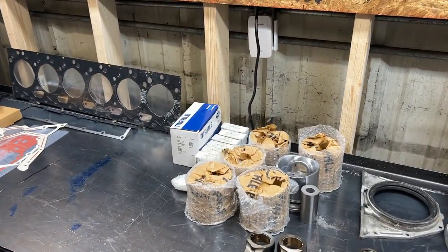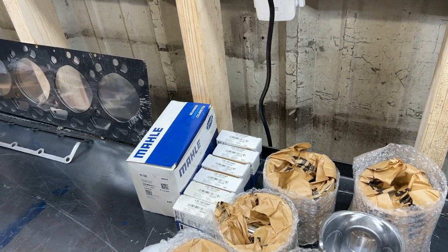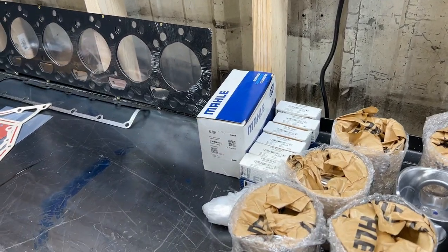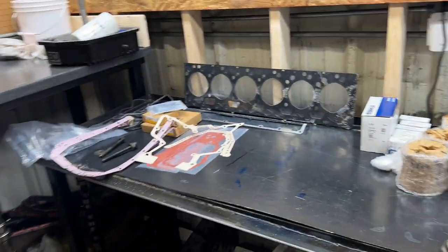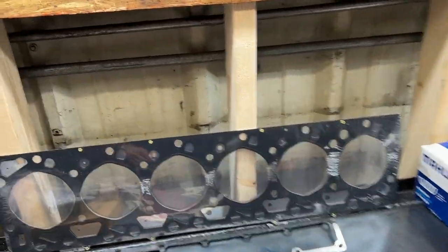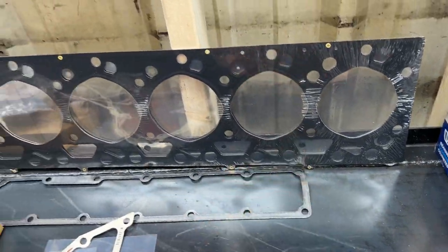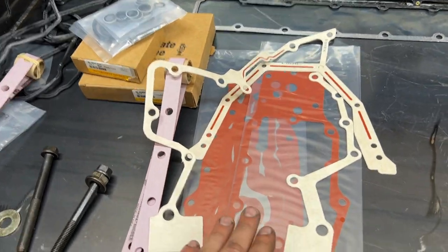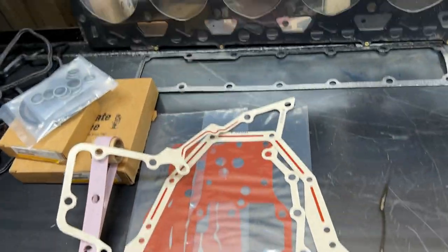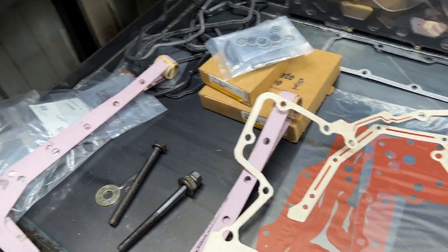We have a brand new set of Molly pistons. This is a late 5.9. Molly P bearings for the rods and mains. We have a Molly top gasket set, which comes with the better head gasket. This crappy gasket will replace that. And then the Interstate McBee lower, if you can't tell by the M part numbers, and also the oil cooler gaskets here.